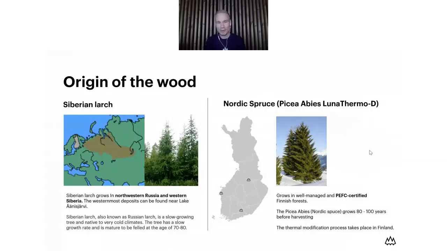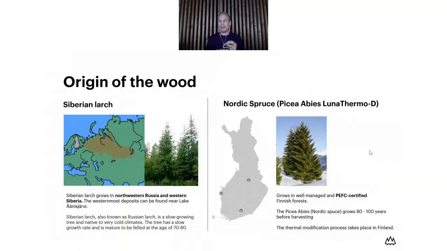But when we compare to Nordic spruce and our raw material, what we use in our production, all of our raw materials come from well-managed and PEFC certified Finnish forests. And actually in Finland, we have this super old Finnish Forest Act. It was passed in 1886, and it actually means that every time you cut one tree, you need to seed and plant 4 new ones. So that is the circulation, how we manage our forest really well, how we can maintain that our forest grows more than we harvest. In Finland, the approximate grow time for a tree is 80 to 100 years before harvesting.